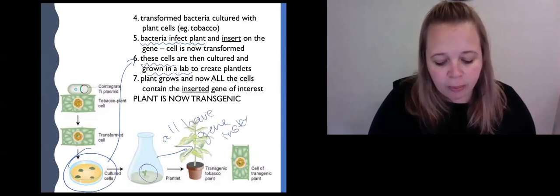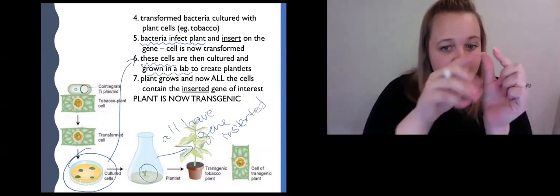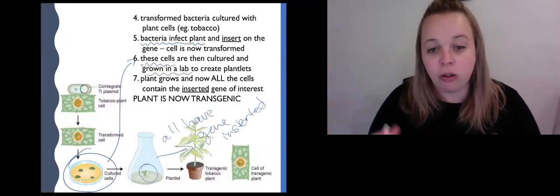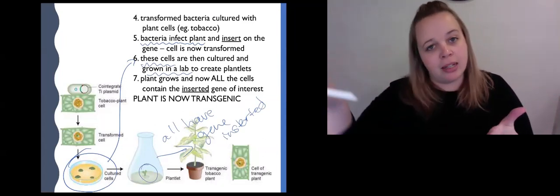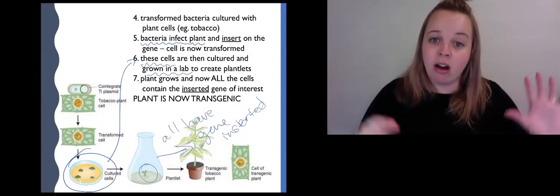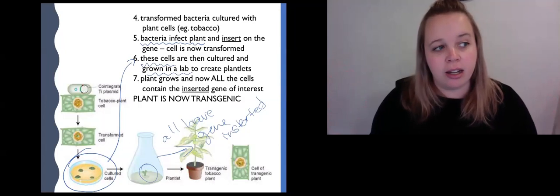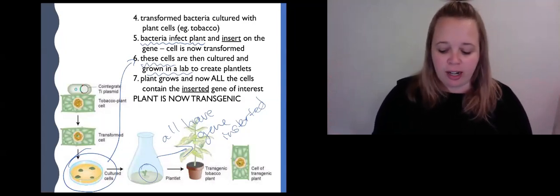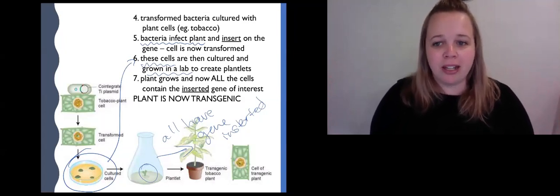So you start off by changing a baby plant or just a couple of plant cells, and then you grow a whole plant out of that. And most, if not all, of the cells of that plant, because they are clones down the same cell line, will have the gene of interest. And so now the whole plant, even though it's a complex organism, is transgenic and has the DNA to code for whatever characteristic you gave it. And the next video talks about the different characteristics we can give to plants.